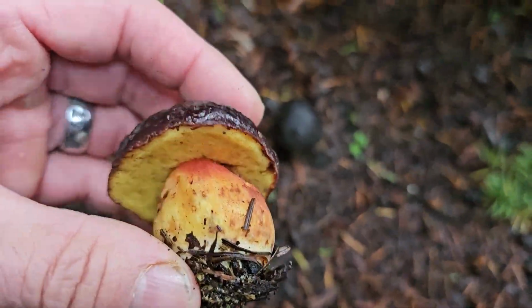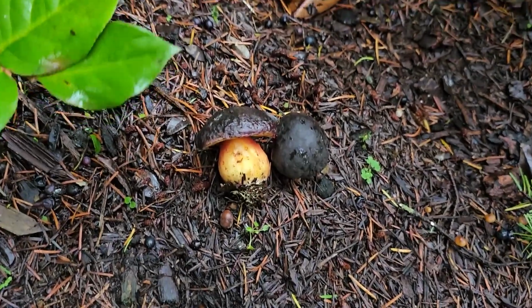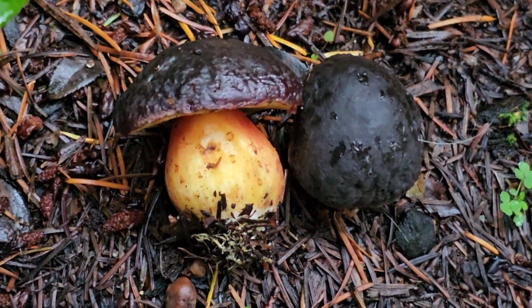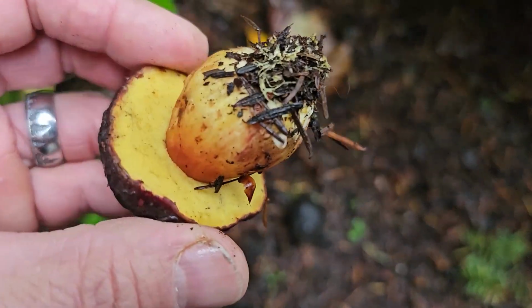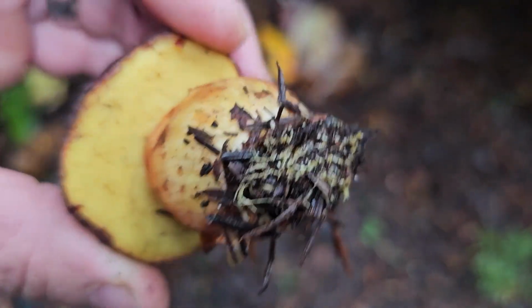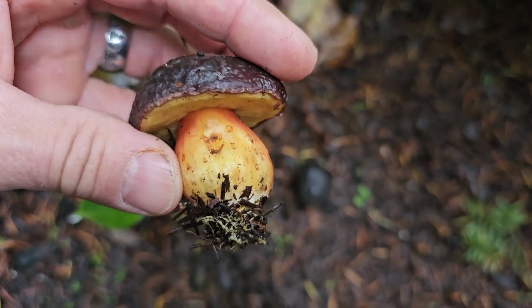What do you think? Have you eaten Zeller's bolete? I have. Yeah, what do you think of them? Yeah, I think they're pretty good, and they're pretty commonly seen too, so that's a nice attribute. Well, that's a great look at both of those side by side. Totally, yeah. These are extra dark. They're just really young. Probably came up in the last day or two. But yeah, you got that kind of rhubarb red colored stipe, yellow sponge pore surface, and these don't typically blue too much when they're damaged.